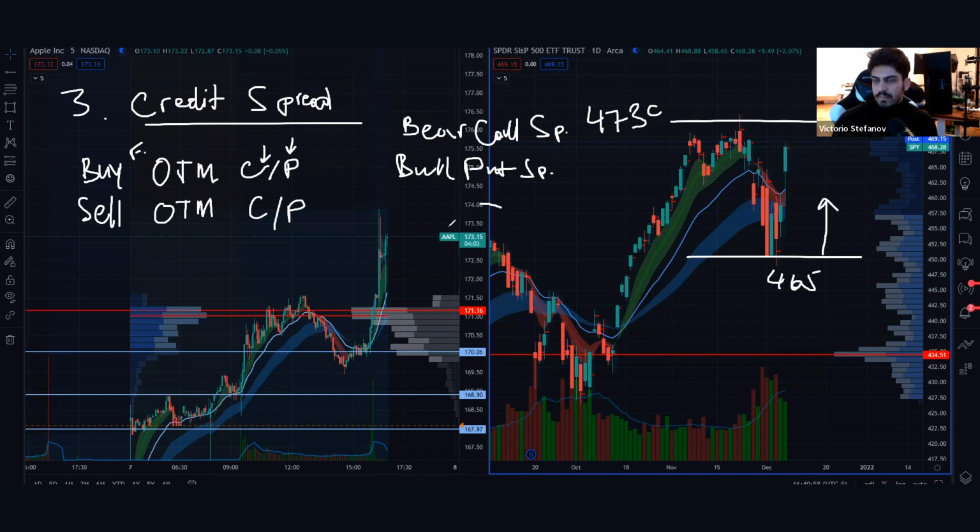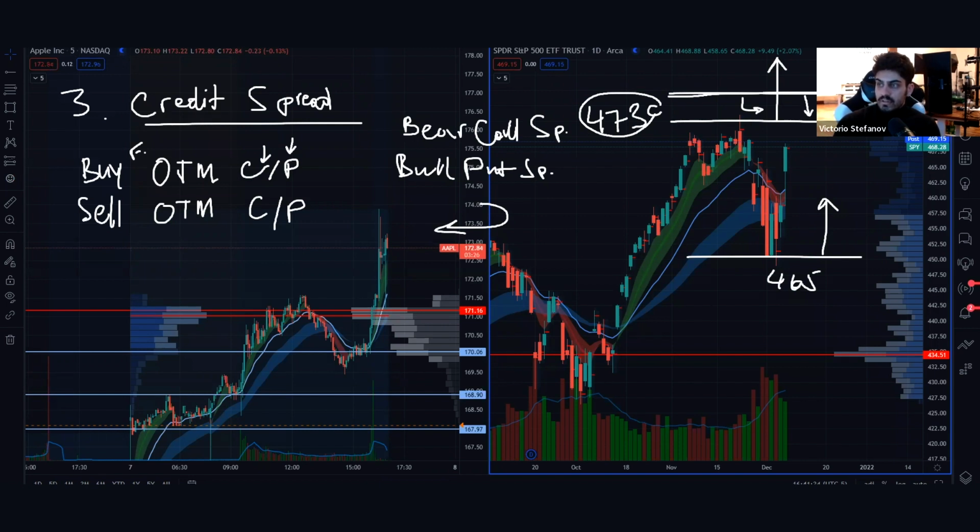So just like the debit spread, where we wanted to minimize, number one, the risk, and number two, the price: if you sell calls, technically your risk is unlimited, because price can continuously go up. Now, if you sandwich this by buying a call above the area, your risk is limited to the difference here, minus whatever the credit that you got was. So let's say I sell a call at 475. Now the risk is limited to $200 because it's a $2 difference here, depending on how many contracts you have.